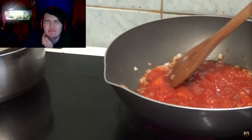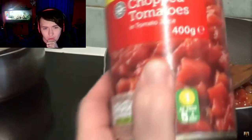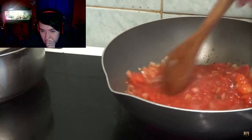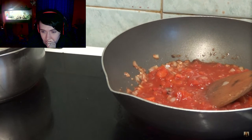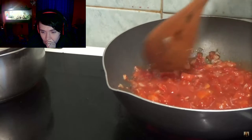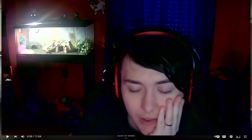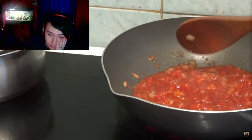So I put the tomatoes in there — in the wok, not the fry pan. It looks like fish guts. I'm gonna let that warm up a bit — the tomatoes need to cook. So I'm going to turn it up and get all the onions from the side of the pan. Now only thing I can do is let that cook.